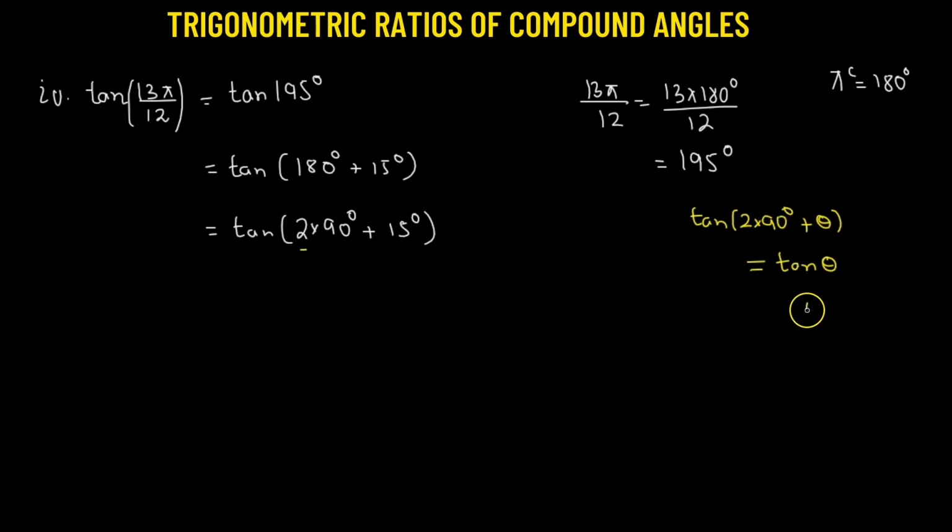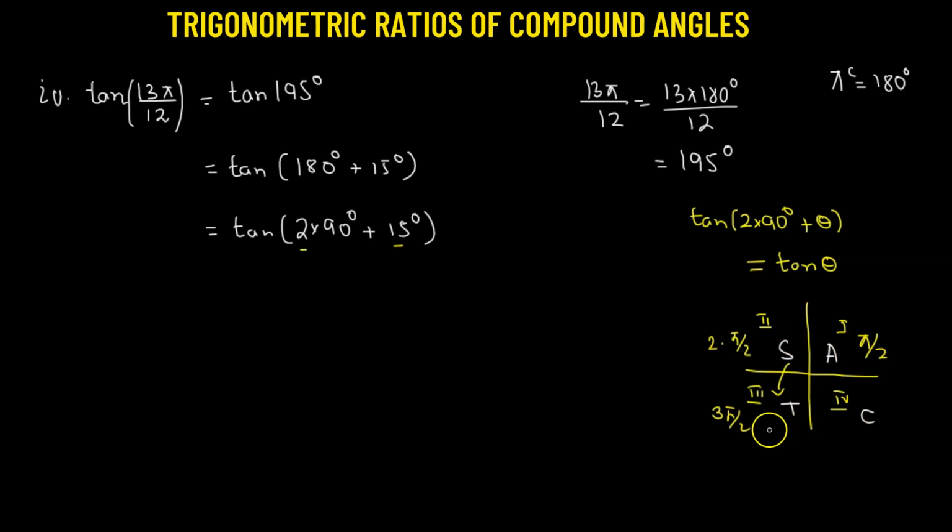So here we have our quadrants. We have the first quadrant, second quadrant, third quadrant, fourth quadrant. In the first quadrant, we have 1 times pi over 2, or 1 times 90 degree. In the second quadrant, we have 2 times 90 degree, or 2 times pi over 2. And we are also adding theta to it. So adding theta, which is 15 degree, takes us to the third quadrant, where we have 3 pi over 2. So that means in the third quadrant, if we use the mnemonic, which is A, S, T, C, the T stands for tangent. So that means only the tangent function and its reciprocal, which is the cotangent function, is going to be positive in the third quadrant.